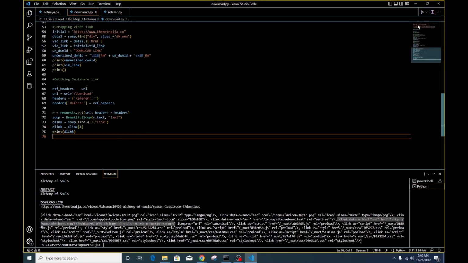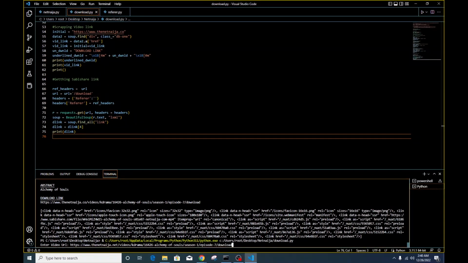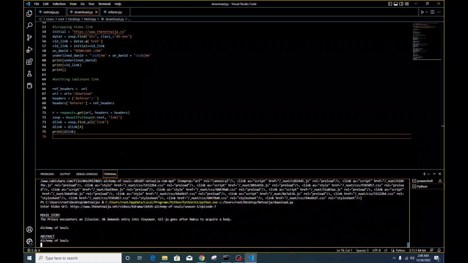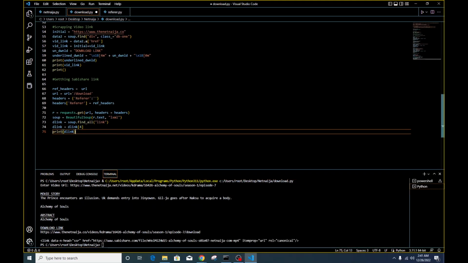Just going to save and we run the script. So paste our URL, make sure there's no /download, and run. Good. So we now have the full tag, which is the d-link data and the head. We also have the href attribute, and lastly we have the itemprop. So what we need to do is eliminate these properties right here and this property right here. So we'll go back to our code, and we'll eliminate the print link.